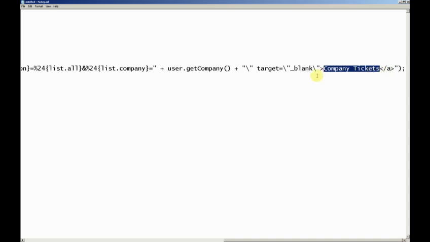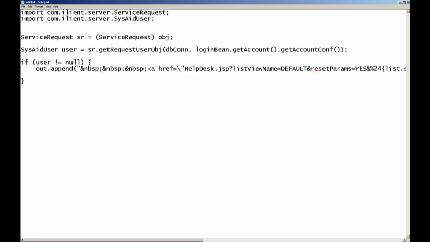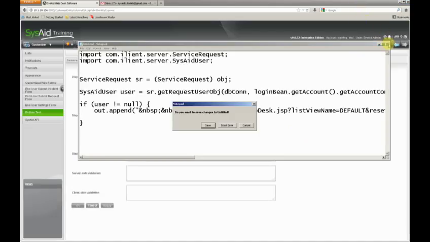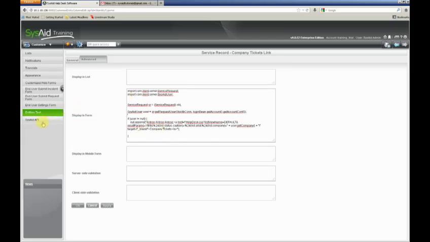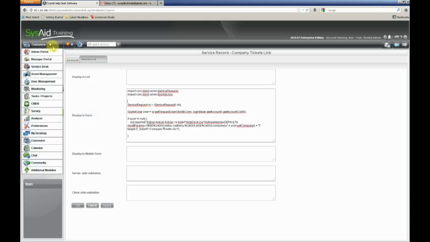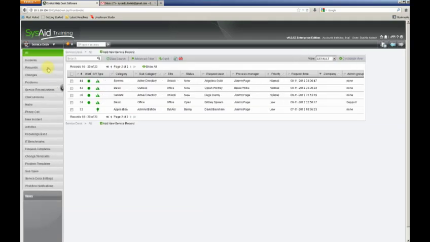I'm sharing with you all the things that are inside this code, so you will know to read it whenever it is sent over to you. And again, I don't need to save it. And this is basically how it's done. Just create a new field, empty all other fields right here. Just leave display in form, put this link inside, put this code inside, and it will automatically work for you.